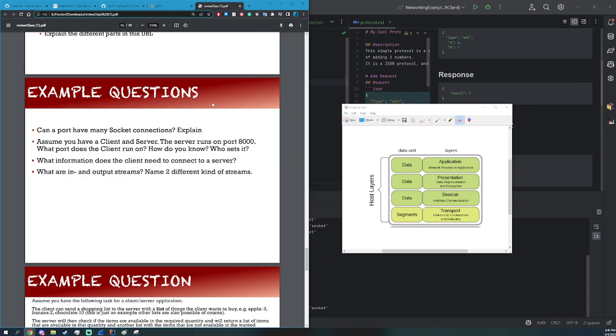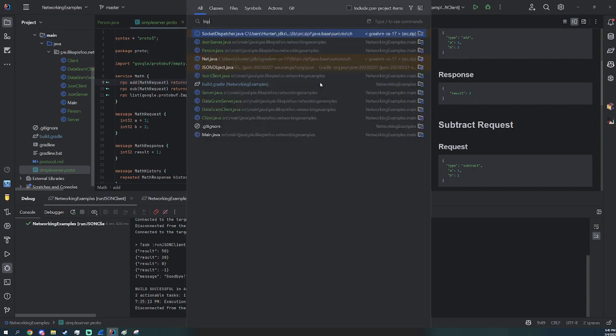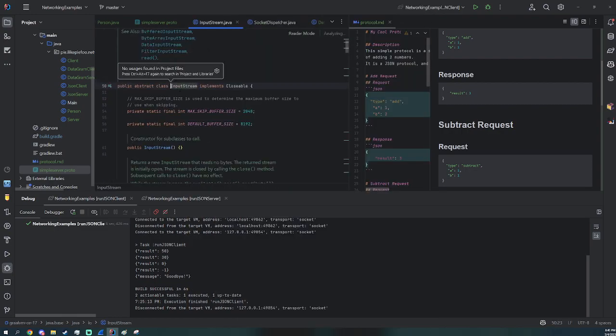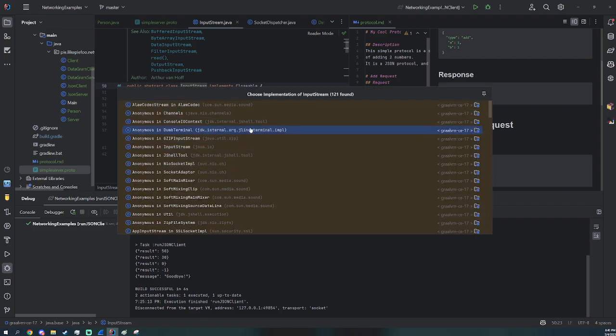You've got other wrappers such as file input stream, file output stream. You've got, what are some other ones? Data input stream, object input stream, object output stream. Yep.